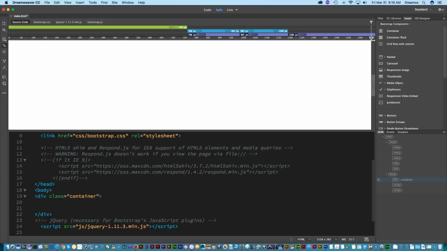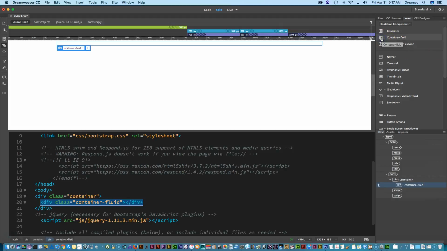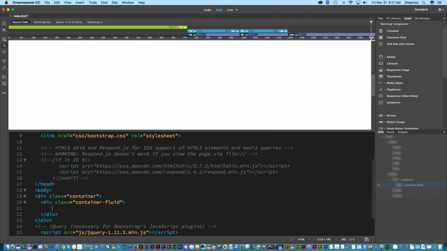Okay, now we're going to go in here inside of the container tag, and we're going to indent. The indentation, the tabbing in, shows us that whatever is here is inside of here. So by indenting, we're saying, hey, it's like Russian nesting dolls. We're nesting this next div inside of this one, right? So that you get the idea that there's a wall out here and then walls inside of it. Boxes within boxes. Okay, so here we go, and here is where we're going to insert the container fluid, right? So we'll click on this container fluid, and sure enough, it makes a container fluid in there. We'll click in between the beginning and ending tags and put some space there. Notice it automatically indents for us, so now we can put something inside the container fluid.